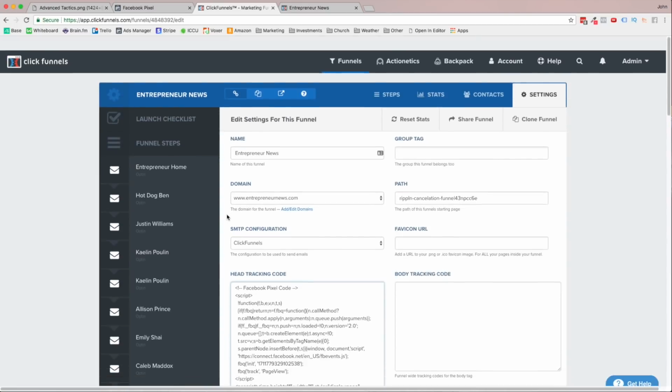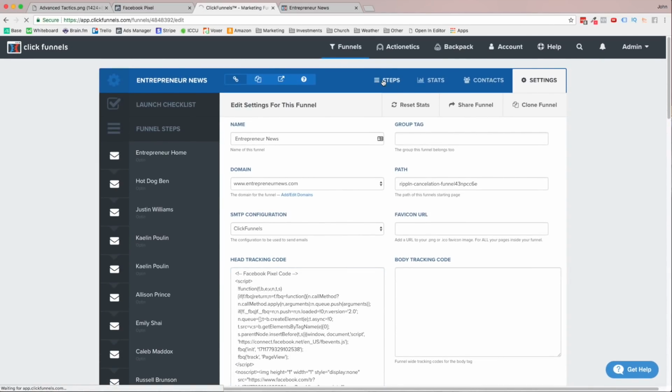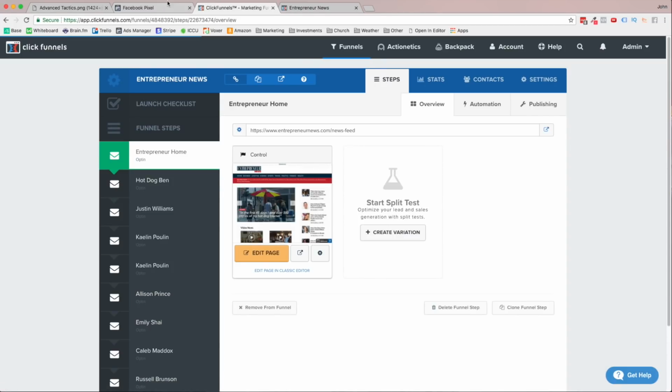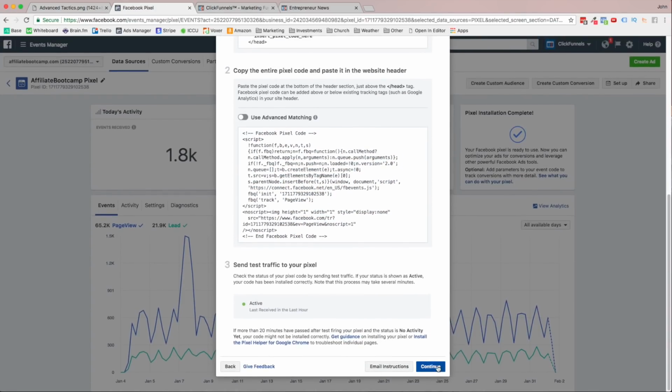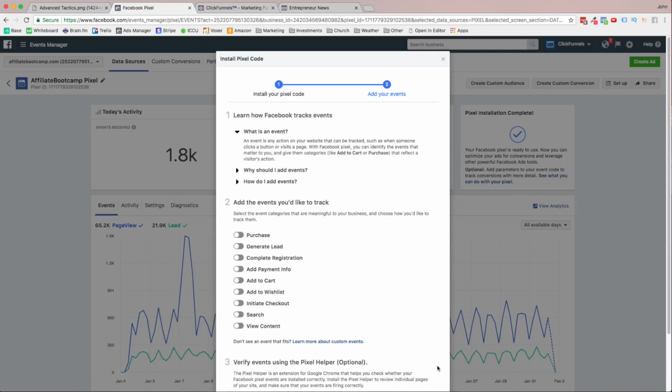Great. Now, click here on steps. And what you're looking for is the next page, the next place we're going to put some pixel code, right? So that main code you put on the global settings is now in the header of every page, so it will load on every page. Okay, but we need to find out some stuff about the pages that load, right? For example, let's say we're trying to collect emails. We're trying to collect leads. So people come to our first page, and we get them to enter their email, they click submit, and then they go to the next page. When that second page loads, you know that somebody just entered their email, right? So that's the logic here.